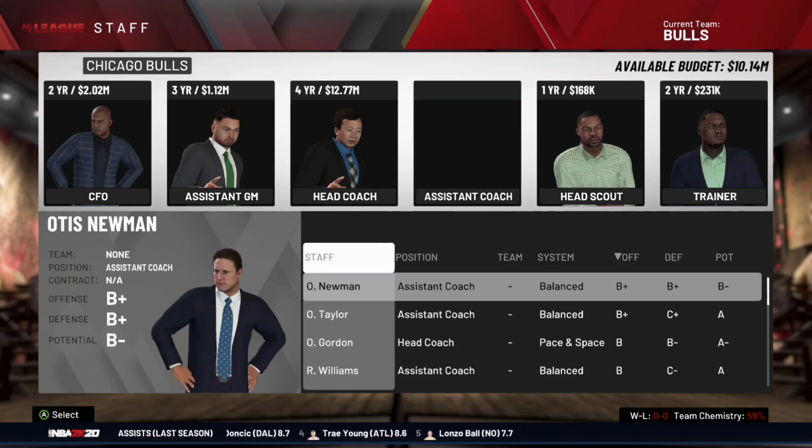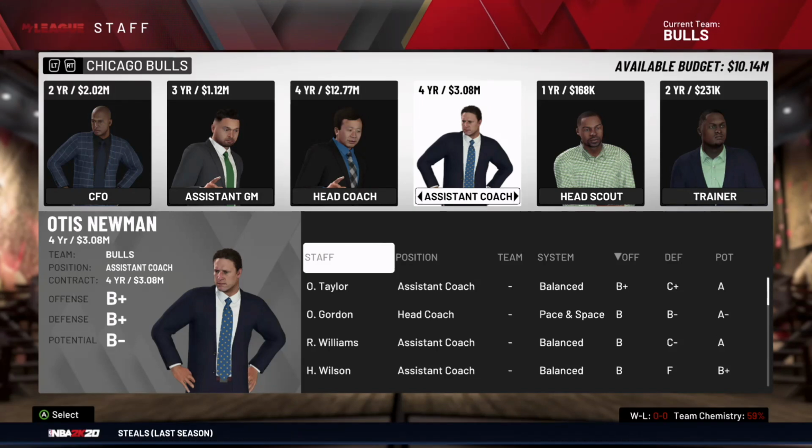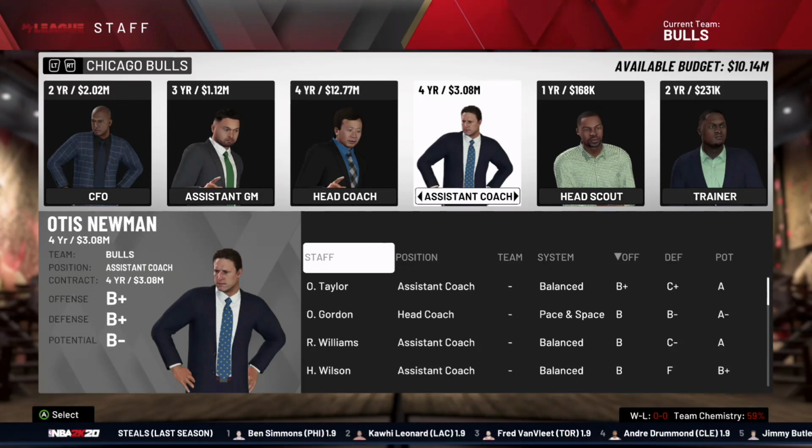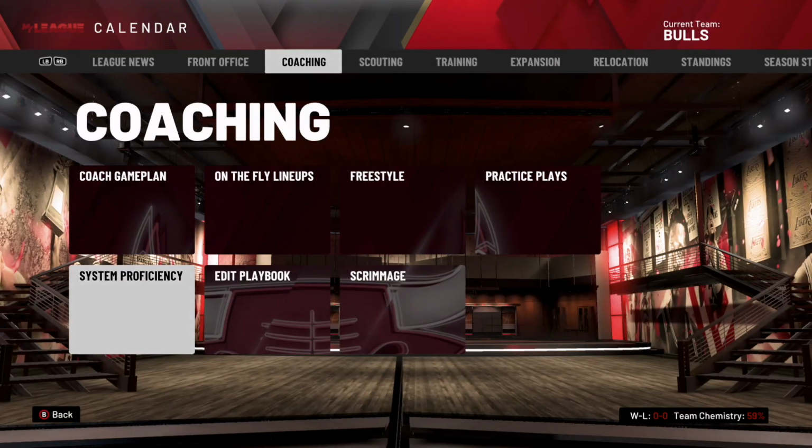And for the assistant coach, we'll go for probably someone that's balanced as well. Like, we'll just go for Newman. Honestly, it doesn't really make too much of a difference, and the staff is looking a lot better already. In regards to proficiency, balanced is the best for us. Pretty much everything is a 3-star anyway, so we'll run with the balanced.